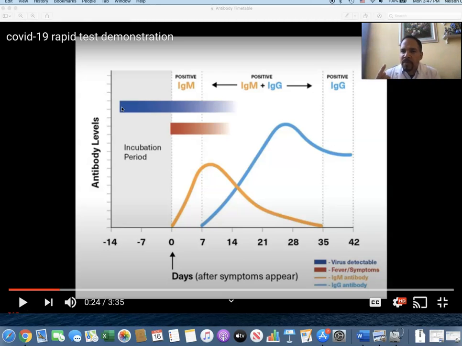And it wants to do its favorite thing, which is to reproduce. And if it's not reproducing, it's dying. So it looks for material that it can use to rebuild itself and multiply. That material is in your respiratory system, your lungs. So it breaks down that tissue in your lungs and takes those building blocks to build more coronavirus. During this period, from this point 14 days forward, is considered the incubation period. And during that time, if you could measure the quantity of that virus, it would be increasing.